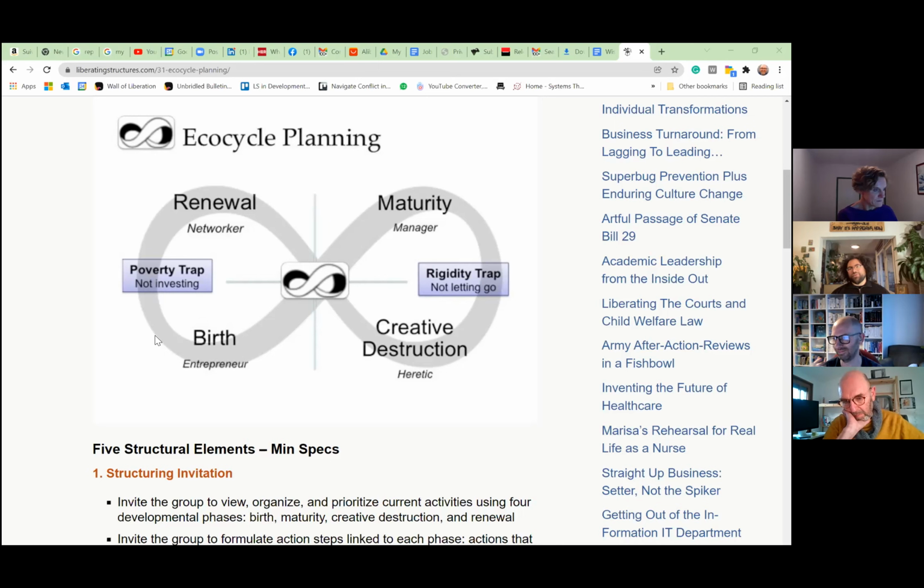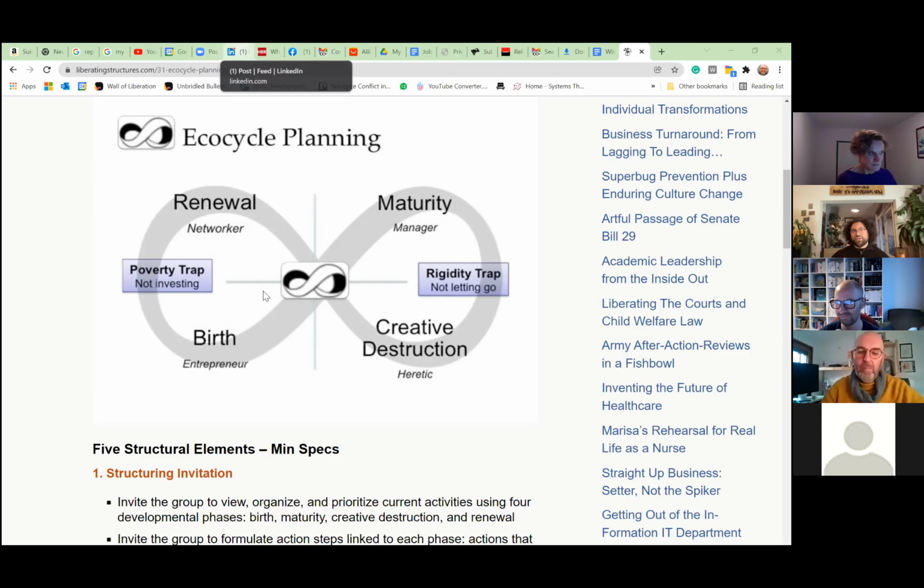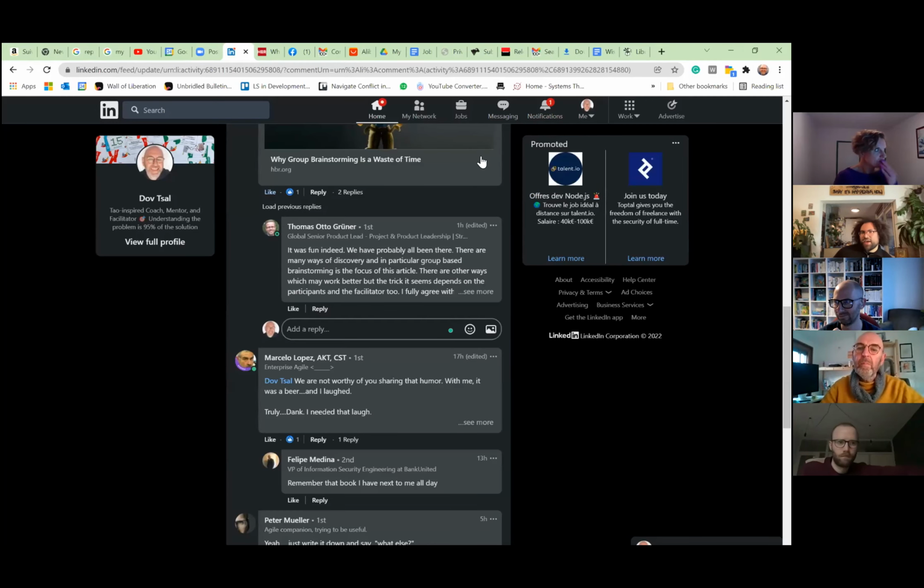And so we now have these zombie financial institutions roaming the earth on state support and Federal Reserve backing. Whereas if they would have died, sure, we may have had a big bout of chaos, but we would also create space for something new and innovative, perhaps, to show up in their space. So by plotting activities on this eco-cycle, it can help us recognize what are some ideas or new initiatives that are stuck in the poverty trap, and what's some stuff that might be stuck or gunked up in these rigidity traps.